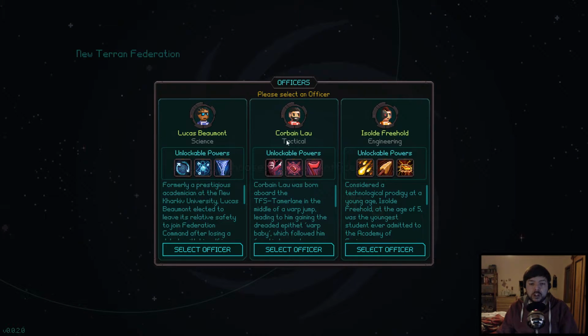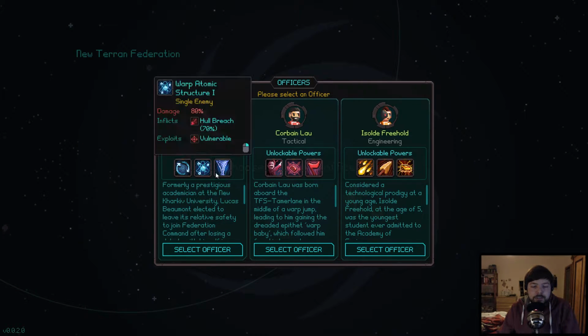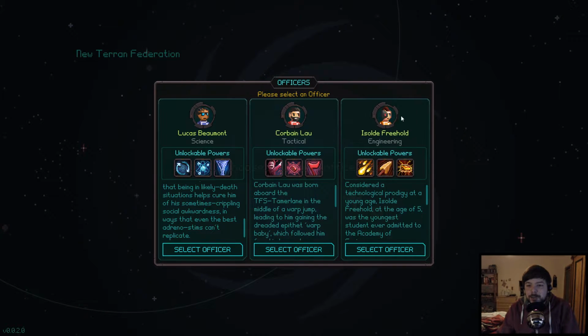Those evil aliens. Choose your first officer. Lucas Beaumont, Corbin Lau, or Isolde Freehold. She has a cyber eye. That makes her pretty good. Okay, he's a scientist. He's very tactical, and she's an engineer. And they have unequal powers and stuff. They all have backstories. I'm not gonna read through all of those. This is really long. Who do we pick? She has a cyber eye. That's pretty cool. I think we go with Isolde.